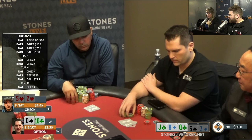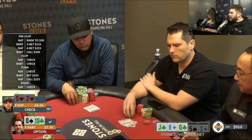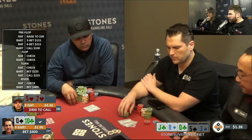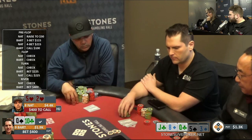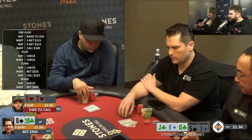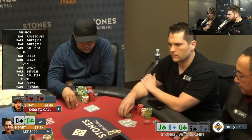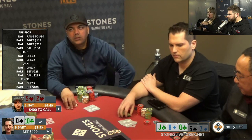What is he getting value out of? Well, right now, forgetting Bart's hand for a minute, if Nat takes this line, 4-bet pre, open check flop, open check turn, and then call when bet at, and lead river, what plays that way? So he's looking to get what four bets here that he's getting called with on the river when he bets 400. I know Bart has the answer for the ace king, maybe. Is like a hero call with the ace king, but what would 4-bet that calls here?